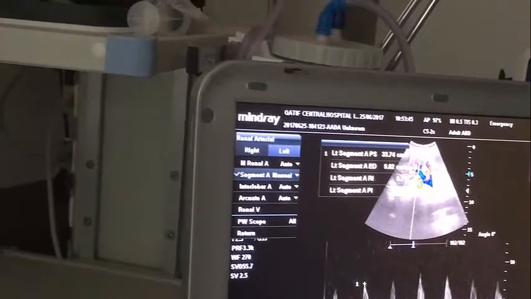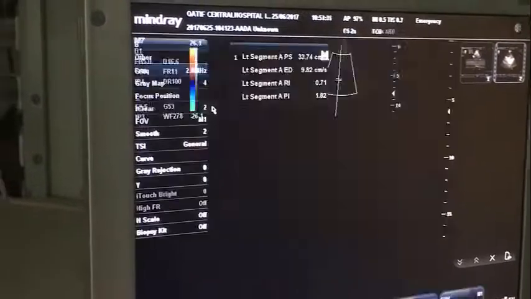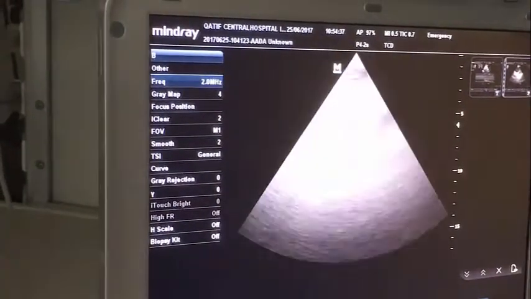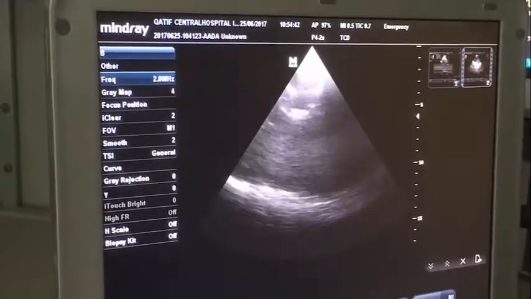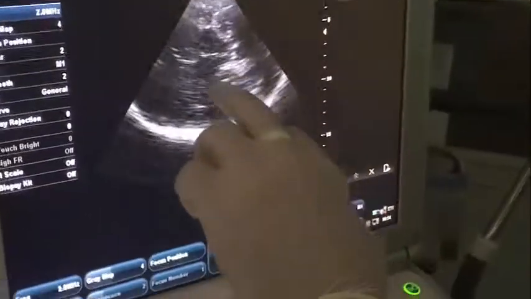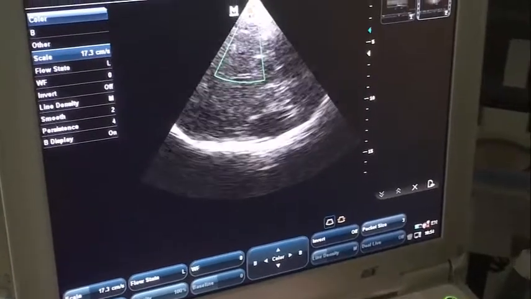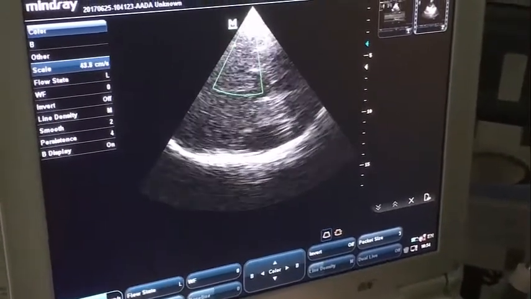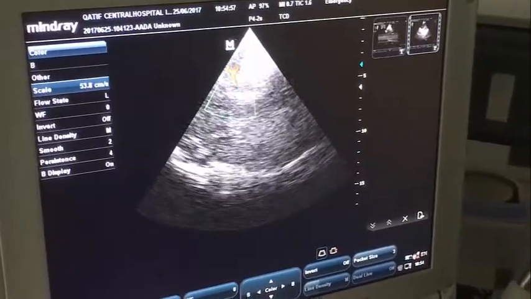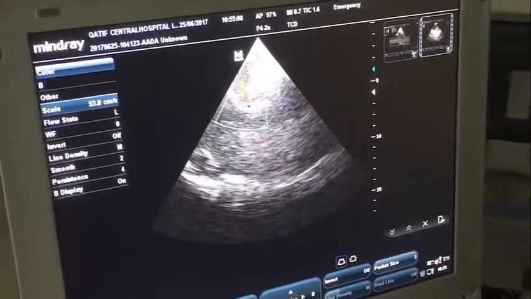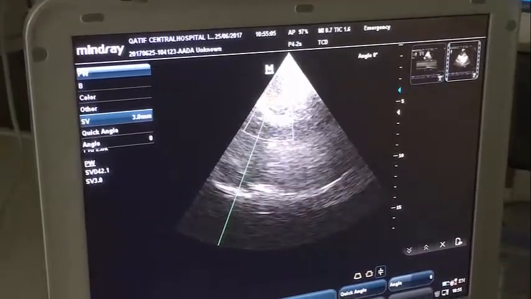What's important here as regards vital organs? We have the transcranial Doppler to see the perfusion of the brain. This is the Mickey Mouse appearance of the brain stem. I will fire color. I will try to get the middle cerebral artery. This is the middle cerebral artery. I will do the pulsatility index of the middle cerebral artery.